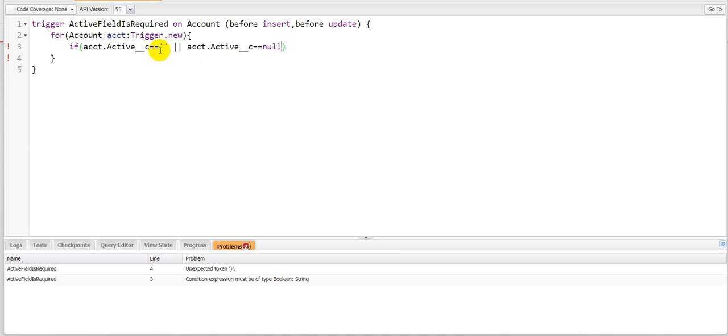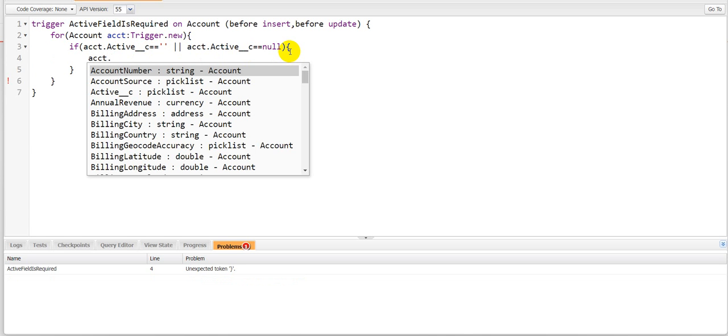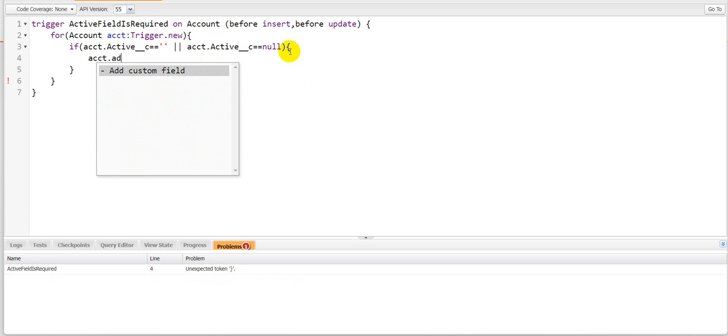If my active field is having nothing or it is null, then just throw an add error.